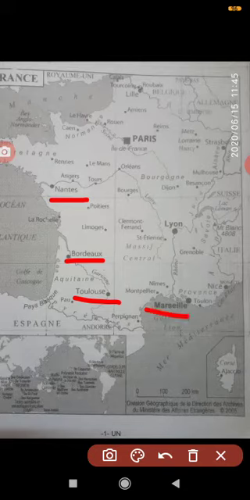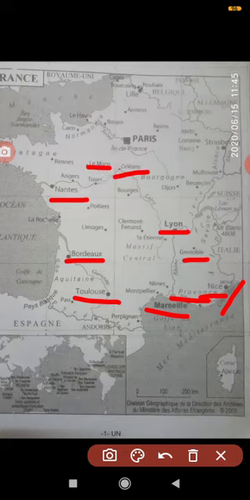Then you have Marseille, Nice, Provence, right there itself. Then you have Côte d'Azur. You have a very famous place called Lyon, and Grenoble. These are places where people go to study, with big institutions and universities. Orléans, Le Mans, Bourgogne. Bourgogne is a place famous for wines, and we'll dive deeper into it when we do that topic.